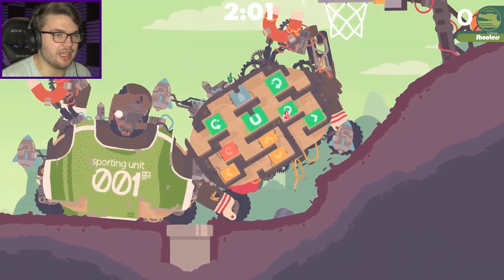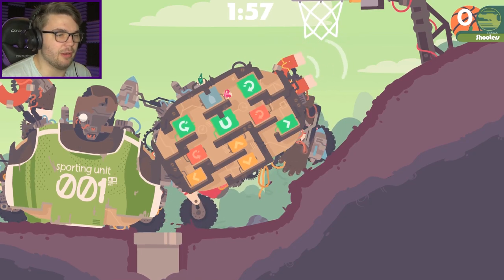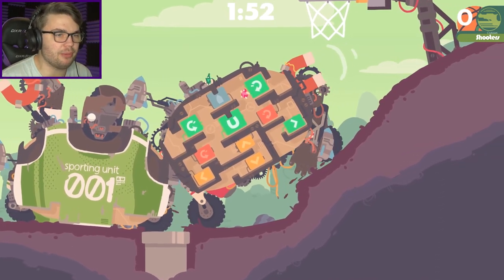Does the ball come back? How do I get the ball? How do I get the ball back? It's stuck behind the goal. I don't understand. How does this work? Uh-oh, I broke the game. I broke the game. Guys, can someone throw the ball back, please?